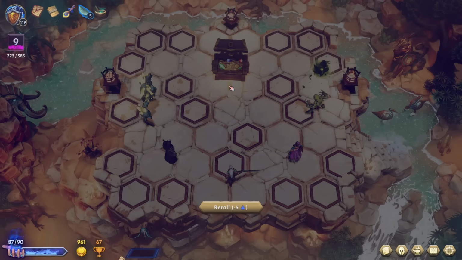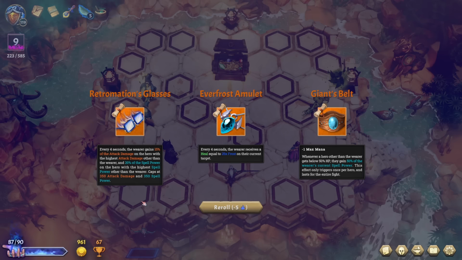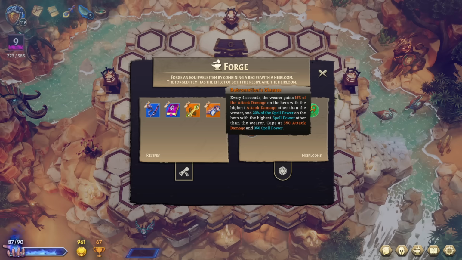Third fragment of truth. We got all of them. It me! Every 4 seconds, the wearer gains 15% of the attack damage of the hero with the highest attack damage other than the wearer, and 20% of the spell power of the hero with the highest spell power, which caps at 350. Yeah, I'm going to take it, but what is it good for? I mean, it gives me the spell power.